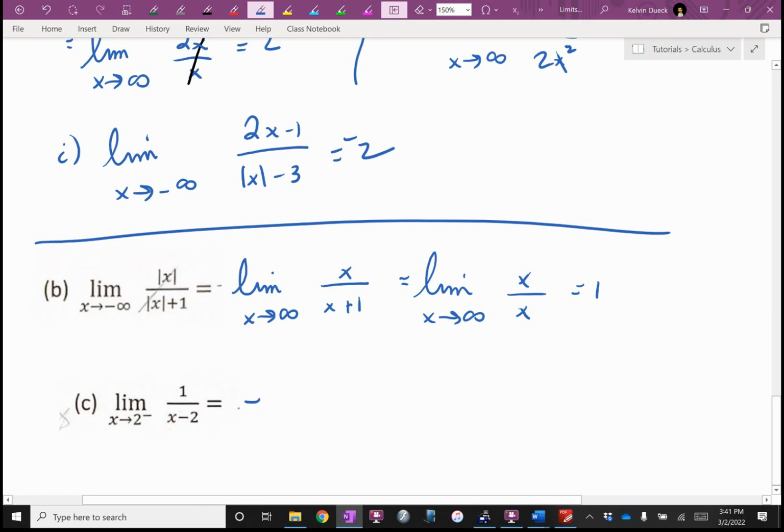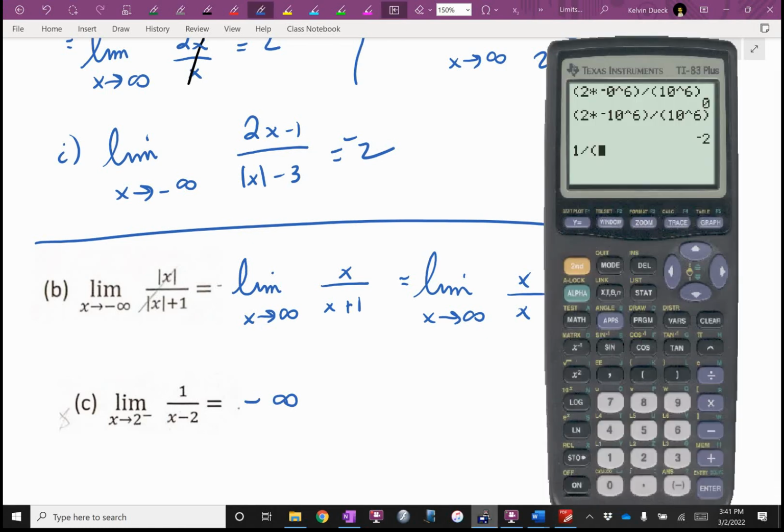If I go 1.99 minus 2, it's going to be negative big or negative small? What's 1 divided by negative small? First of all, what's a positive divided by a negative? Negative. What's 1 divided by a really, really small number? And if you don't believe me, you could actually try 1 divided by bracket 1.99999 minus 2. And I get a negative big number shooting off to infinity.